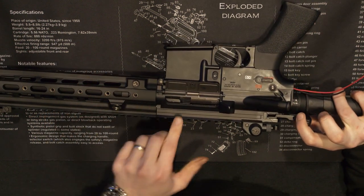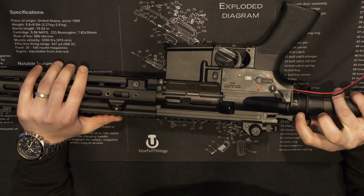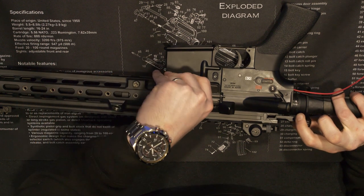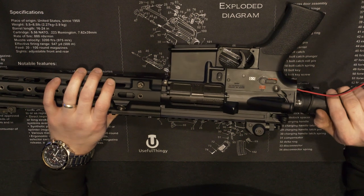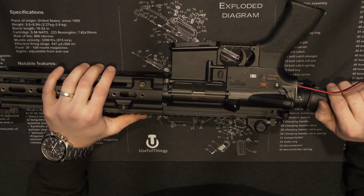Charge the rifle, you can see your hop, up for more hop, down for less hop. So to start testing, we're gonna make sure it's completely hop fully off. And now we're gonna go over to the range and FPS test.